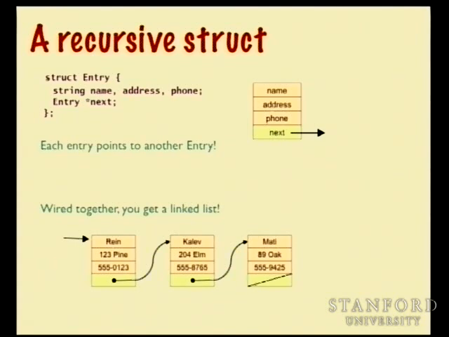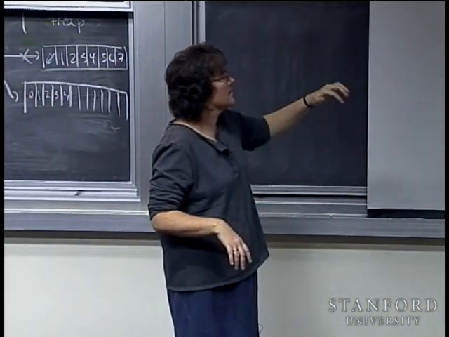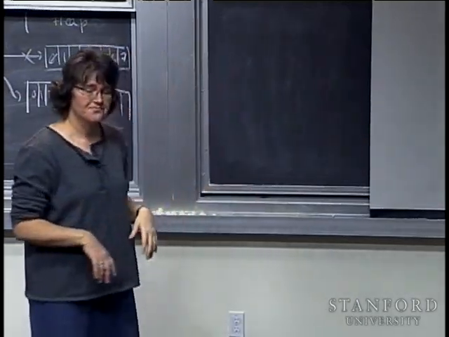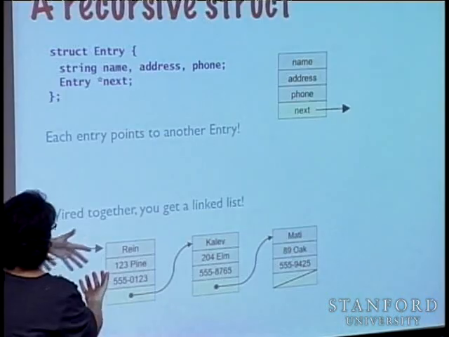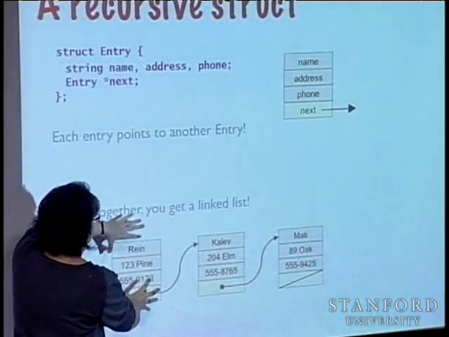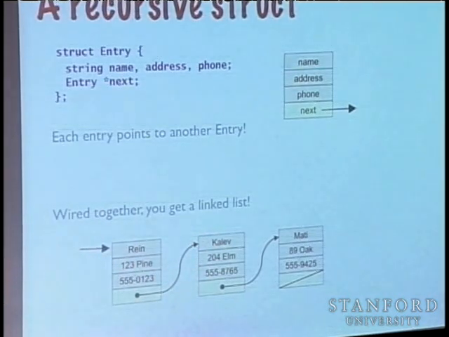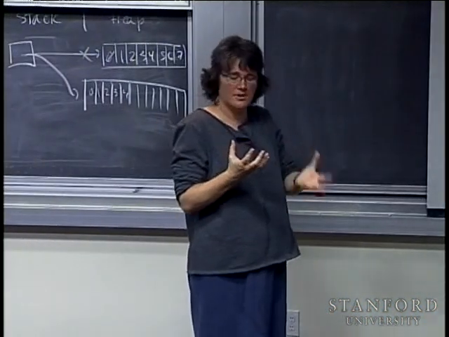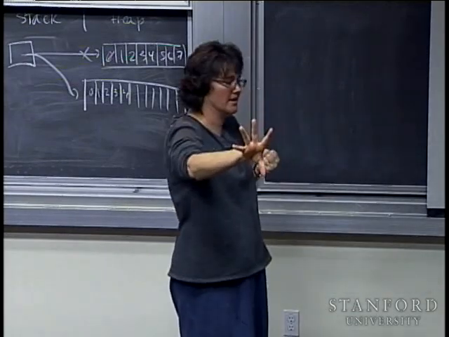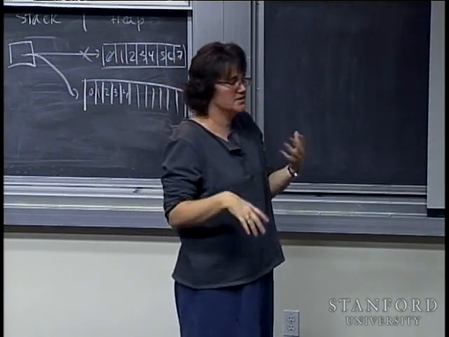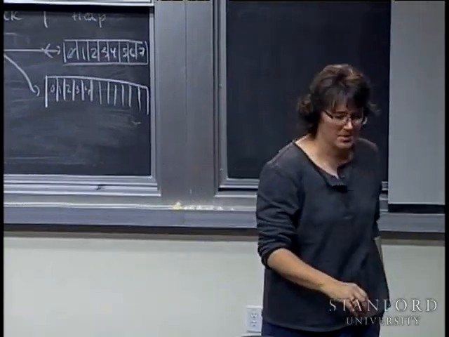Okay, this is called a linked list. It's a list because there's this collection of things that are there. They are linked together by pointers, and they have a very recursive formulation, if you think about it. Any individual entry is one entry in the address book followed by another list. So the whole list has 1,000 entries in it, but if you break it down recursively, there's an entry in the front followed by a smaller, shorter list, one shorter, in this case 999 entries. And similarly, I could do that at every stage, taking each element and thinking of it as an element that points to a smaller linked list behind it.